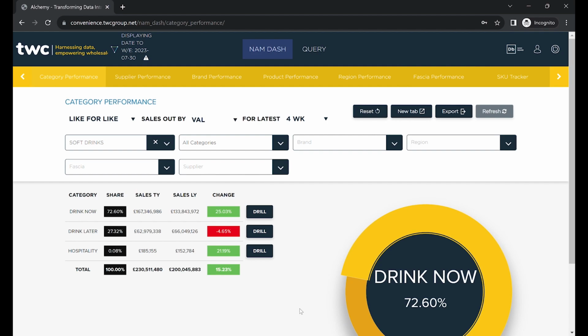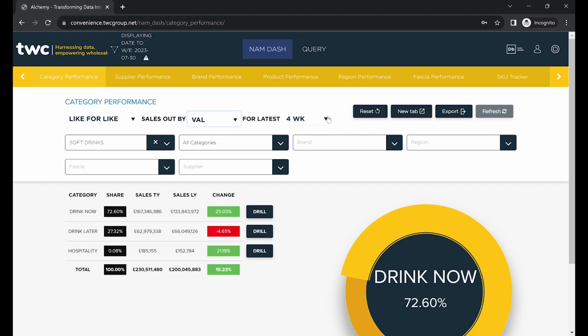The data table is ranked high to low based on the year's sales, and each line is showing sales this year, sales last year, and associated share by dividing the year's sales by the total at the bottom of the page. The share point is depicted on the donut chart on the right. You have a drop-down box to change your reporting measure. The default will be value, but you can also choose quantity, which is retail units, or customer count, which is basically a distinct count of store stockists or distribution points.